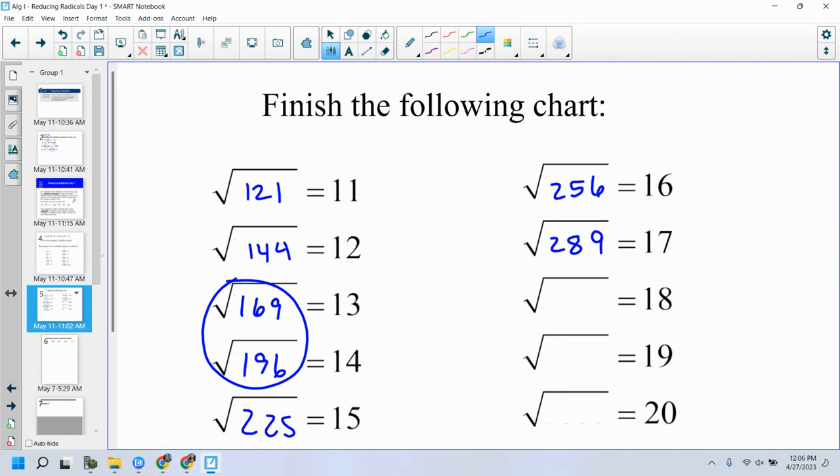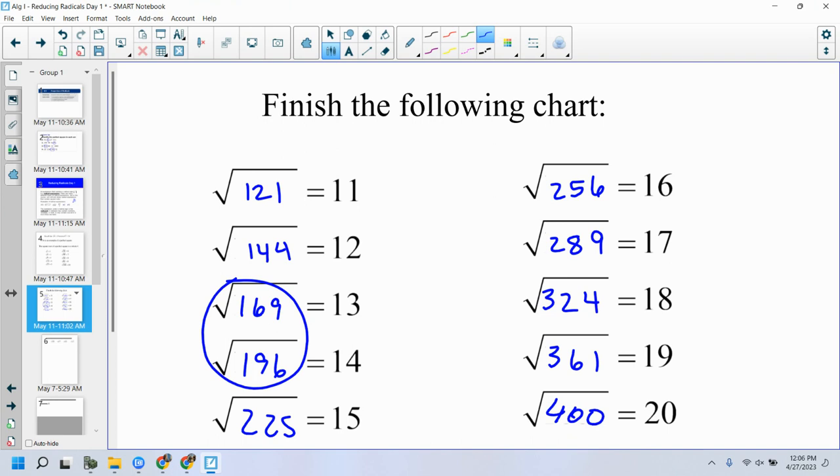7 squared is 49. Oh, okay. Like 18 squared. What is 8 squared? 64. So I know that 18 squared also ends in a 4. And then that's 324. 19 squared. Well, 9 squared ends in a 1. Ooh, is it 351 or 361? Is it 60? Darn it. That's the one I always screw up. 361. And then 20 squared is 400. Oh, cool.